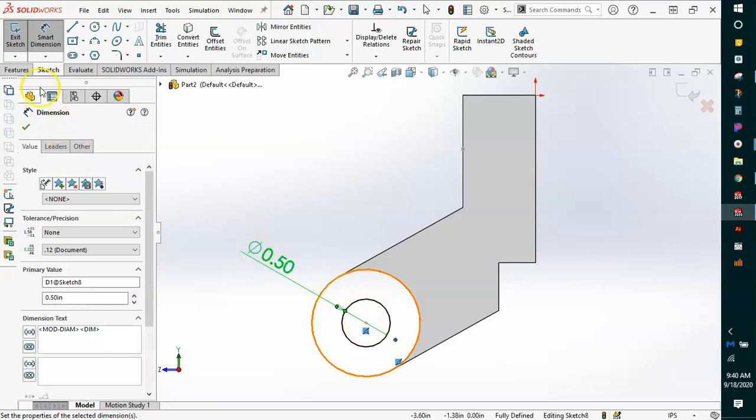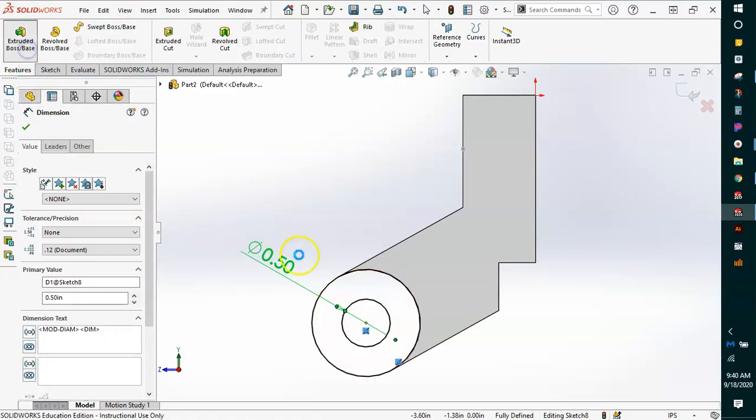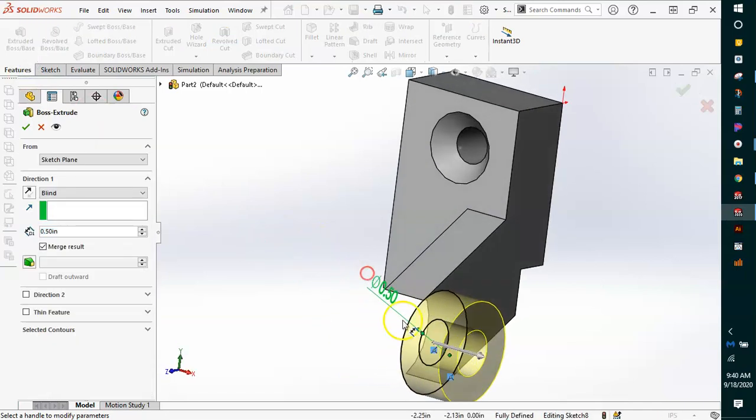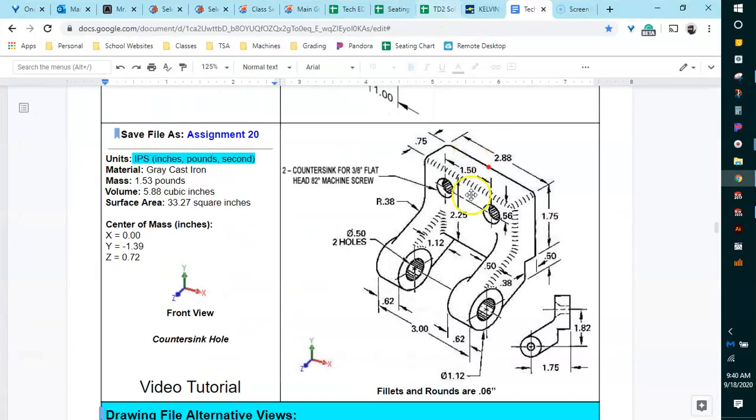But now that I have this shape, when I go to the Features tab and hit Extrude, obviously I'm only extruding one direction. What a lot of people forget is this says direction 1. There's also direction 2 down here. So we can set two different measurements. So we do have to do a little bit of math, but it's not hard math at all. So if this arm piece is 0.5, and it says the overall width of this is 0.62, the difference there, if you do this minus this, is 0.12.